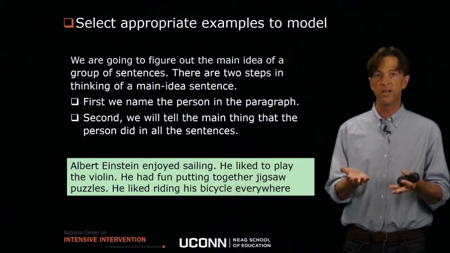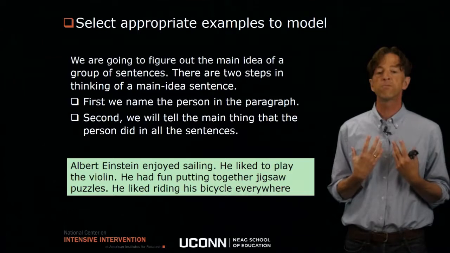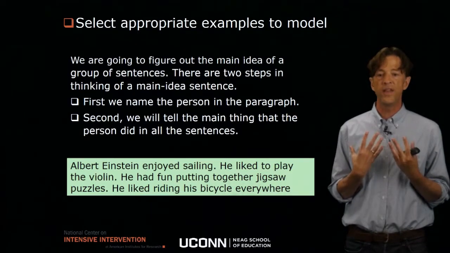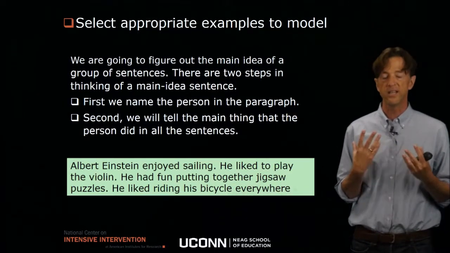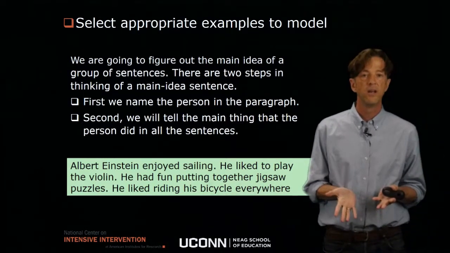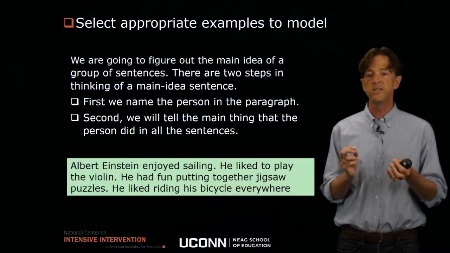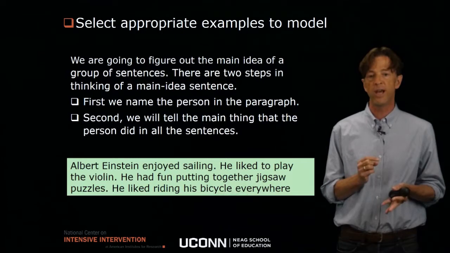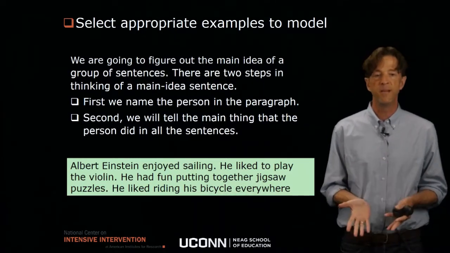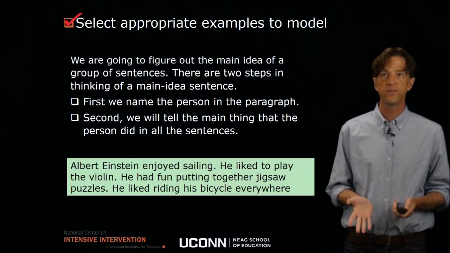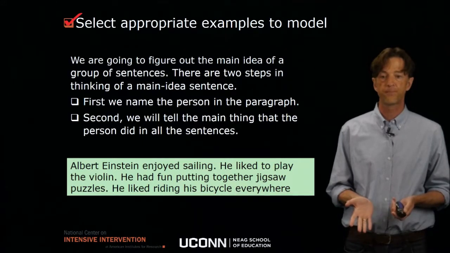We can see that he does all these different things. So it's pretty clear that the main thing that the person did in all the sentences is that he enjoyed doing lots of different things. It's very easy to see how the steps of this strategy apply to finding the main idea for this paragraph. So this is a good example to model.